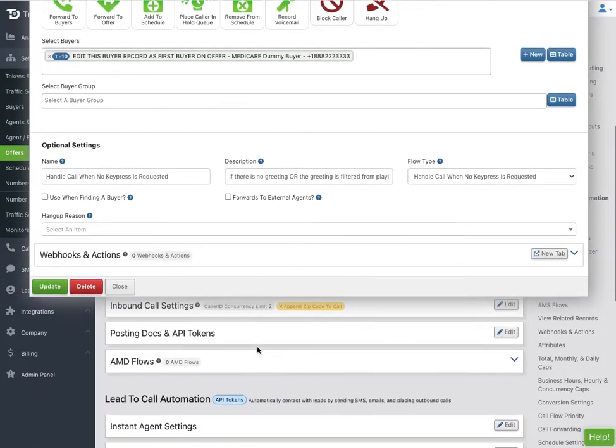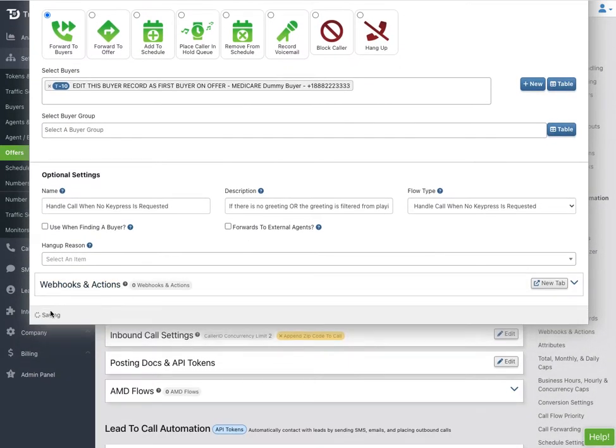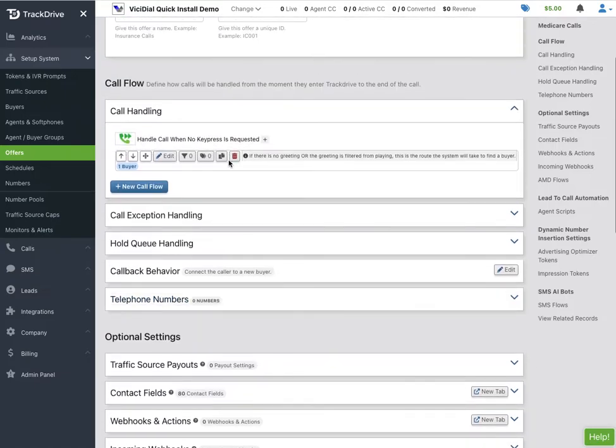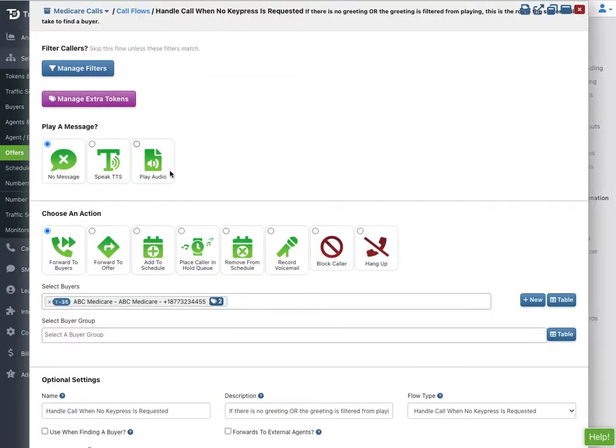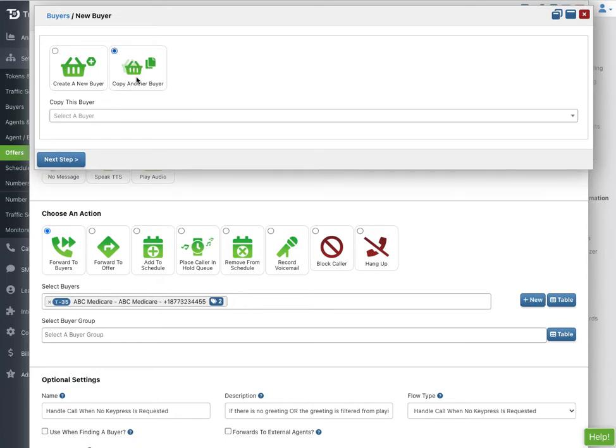So when we go back to our instructions here, okay, this guy's fixed here. I'm going to click update here, and I'm just going to refresh the screen here to show you that that buyer changed here. So we have ABC Medicare. Now, the concept is you're going to have lots and lots and lots of buyers. So I've set up the first buyer. You'd be ready to go as far as the offer is set up. However, if I need another buyer, I just say I want a new one. I would just copy from the other guy.